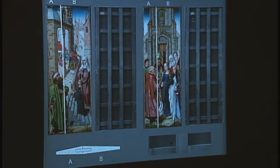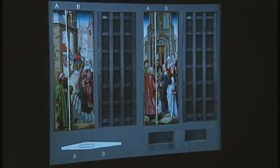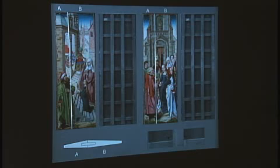The wings both measure 102 centimetres by 39 centimetres. Both are made from a high-quality Eastern Baltic oak, with a vertical grain and a slightly tangential cut. They were constructed from two boards with a simple dowelled butt join that you can see illustrated here. And they've been quite clearly sawn in half. You can see the marks on the backs of the panels, and in the detail you can also see the exposed dowels. They now measure 2 to 2.5 millimetres in thickness, and so presumably they would have begun life as double-sided wings measuring 6 to 7 millimetres in thickness.